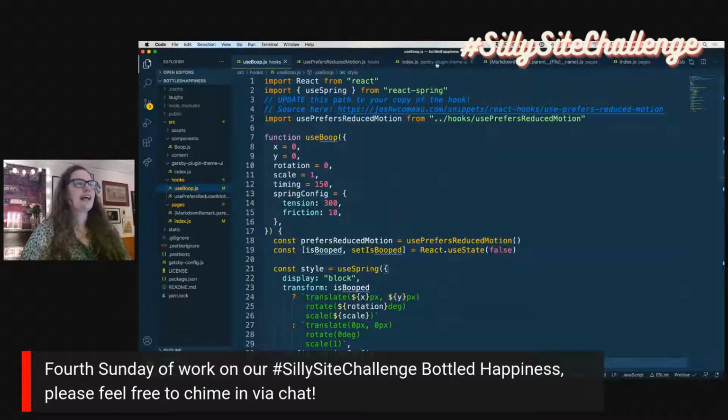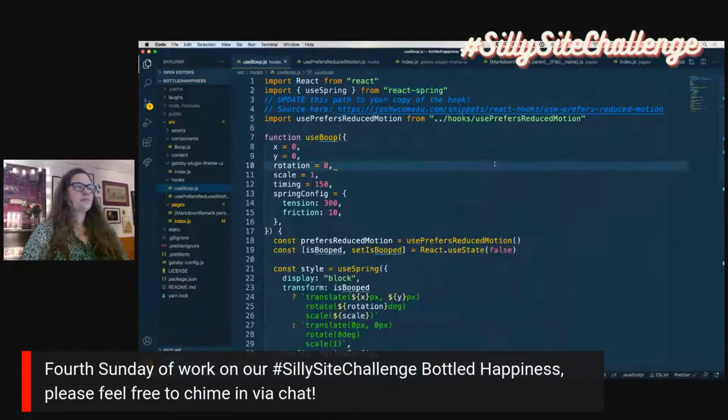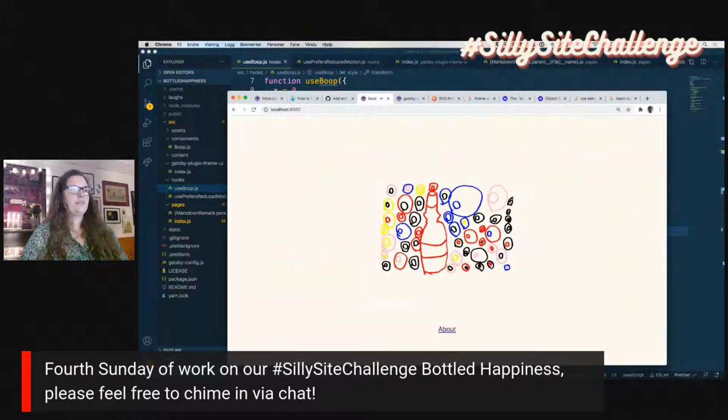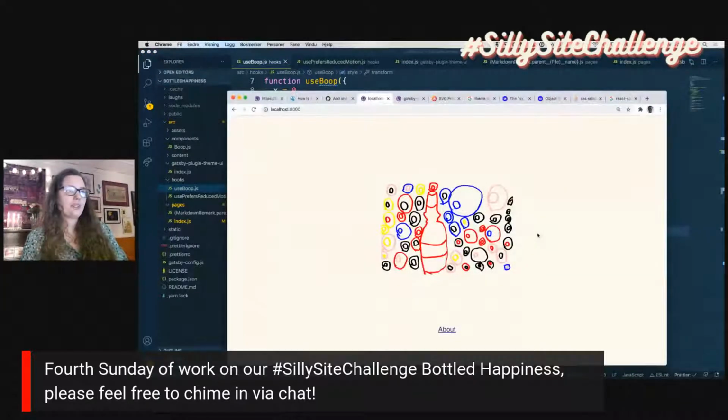Oh, let's go and have a look at React Spring. Is nothing working now? Yeah, everything boops. But I want the separate components to boop. I think one way I could solve it, if I wanted to use the boop component that I copied from Josh's blog, I could export the illustration in its separate little pieces and then import them and put them inside of different components. But that feels kind of wrong.